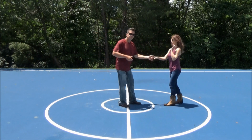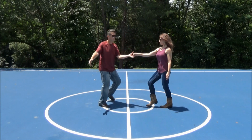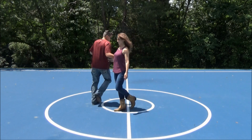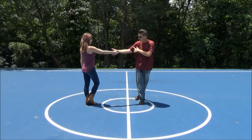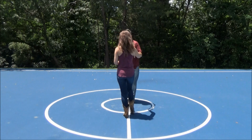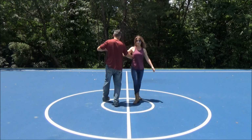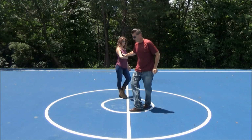So look at it again. Guys, come around, hook the arm. 1, 2, 3 and 4, 5, 6, 7 and 8. I let go of her right hand by 6, so her other arm slides down into mine. So let's go this way. Getting into the hook. So 1, 2, 3 and 4, 5, 6. I let go. 7 and 8.